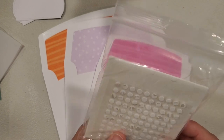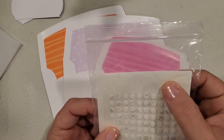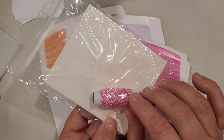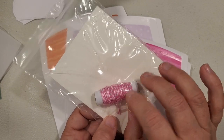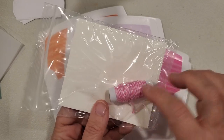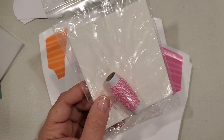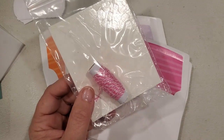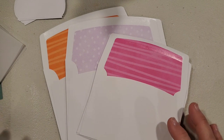And then we've got this little packet that has our glue dots and some dimensionals and this fun twine here that has the, what is that again? Magenta Madness. I'm going to get that down. It's a mouthful. Magenta Madness with white stripes on there. And I guarantee there's going to be some of that left over if you use the kit the way they intended. They always make sure we have enough. So sometimes you have those little oops, and they don't want you to be short from that.